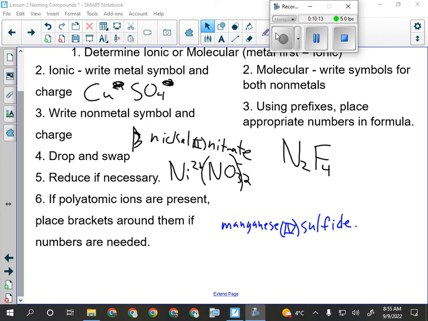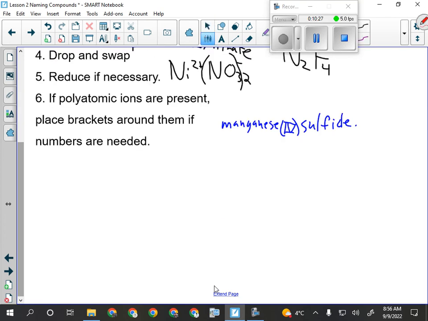Okay, so just one situation here where we might run into an exceptional circumstance would be if I had an ionic compound like manganese 4 sulfide. Okay, so I still follow these rules. I go manganese, Mn, what's the charge on manganese? 4. Okay, and sulfur, which is a -2. Okay, now I drop and swap. When I drop and swap, I get 2 and 4. Okay, now I got 2 and 4 on this compound, and I left it that way.